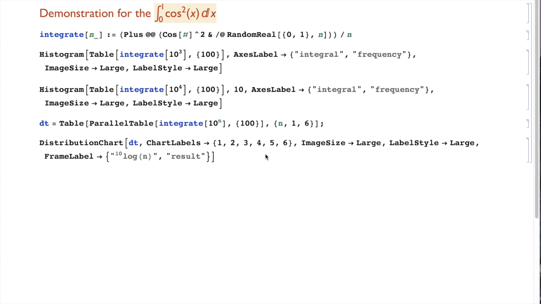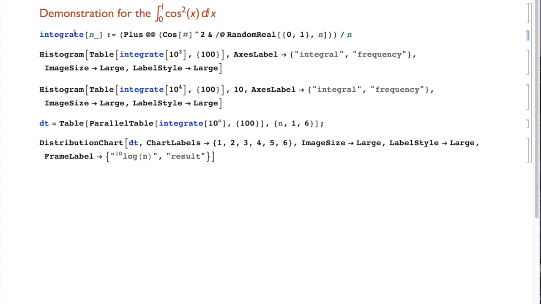Let's try and understand how the integration by Monte Carlo methods of cosine squared x dx actually works. It's probably quite nice to illustrate it in Mathematica because I can do it much shorter and much simpler, and it has quite a few cute things built into it. Undoubtedly, similar things are available in Python and MATLAB. I'm just quicker at doing these things over here.